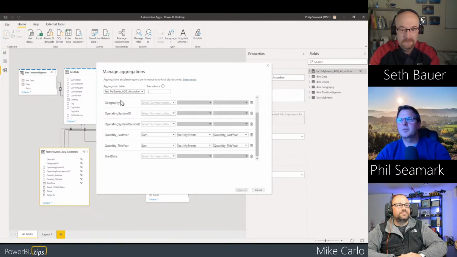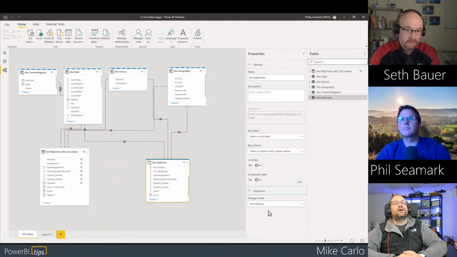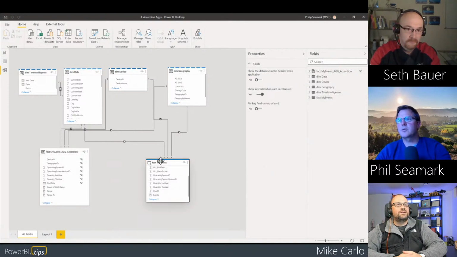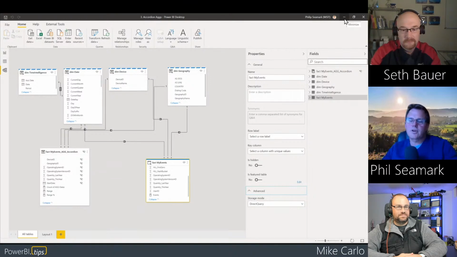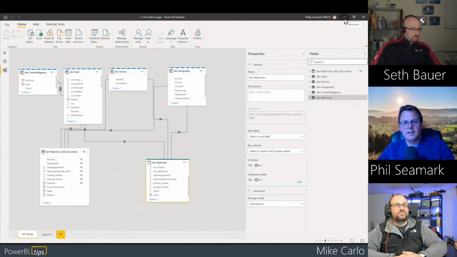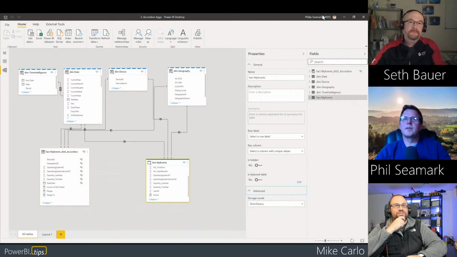So it should be all kicked in, but it doesn't seem to be. Oh, I know why. Agg awareness will only work if your fact table is in DirectQuery mode, and this should be DirectQuery mode. Okay, it should be kicking in, but I'm not seeing it. But anyway, it's the theory and the technique of how you can construct your agg tables using different techniques to solve these challenges. I might come back to that at the end and have a bit of a play and show that working. But what I was hoping to show you was in DAX Studio.